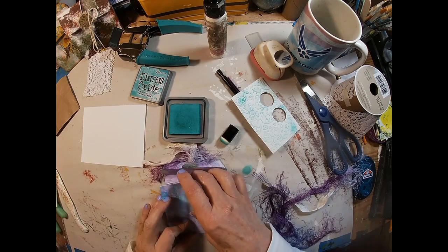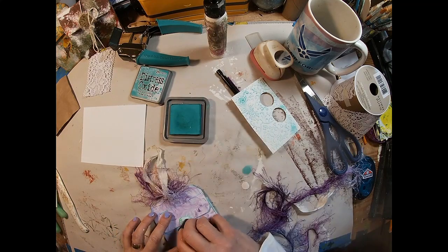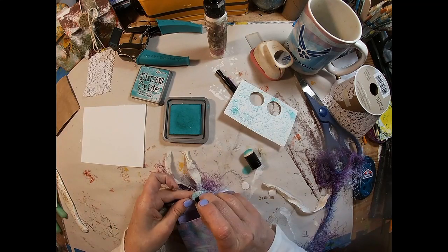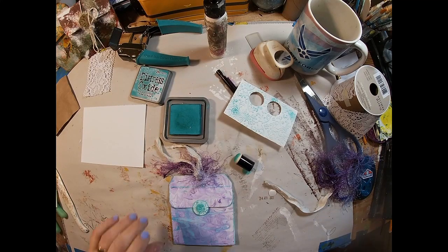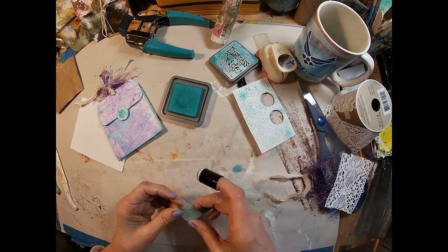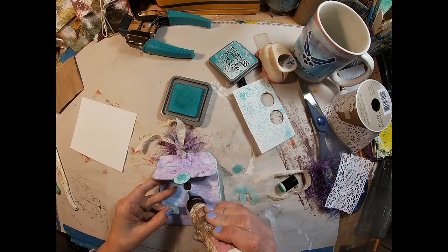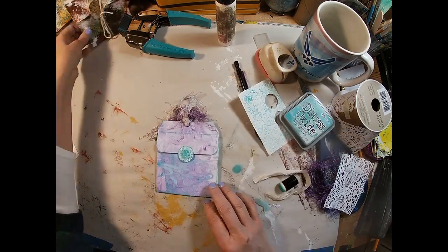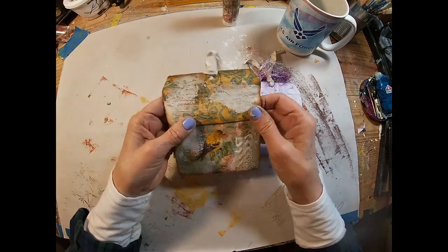And I have attached the second magnet to it so I can determine where that magnet will fall. And I'm just flapping it down and pulling it apart, and then I know exactly where it should lie. Just like that. So there's the second magnet. I removed the adhesive on it, and now it's firmly in place. Now I have taken a piece of deli paper, and I'm just inking it up with the peacock feather ink to cover that magnet, just ripping it in just a little circular shape, putting some glue around the outside edge of the magnet, and then covering it up with that. I don't want anything too thick because it will make the magnet not stick, but that completes that. So now we have the three completed.